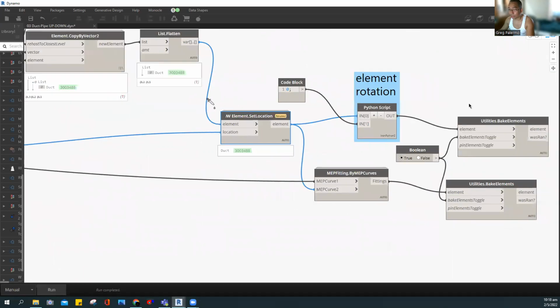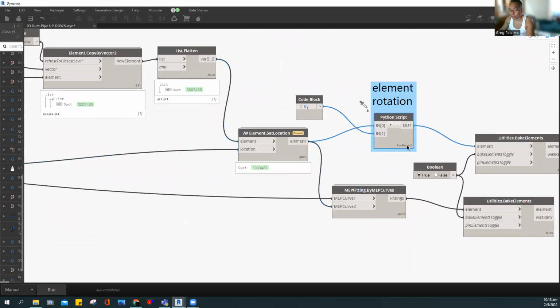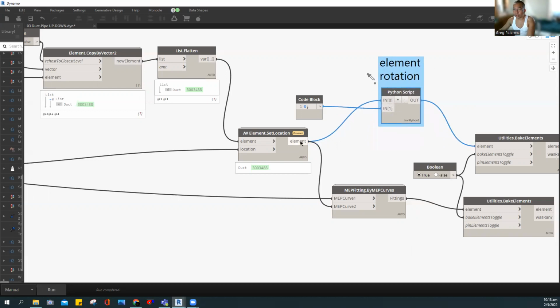This one will be 0. Implementation. I think let's try to remove this one.